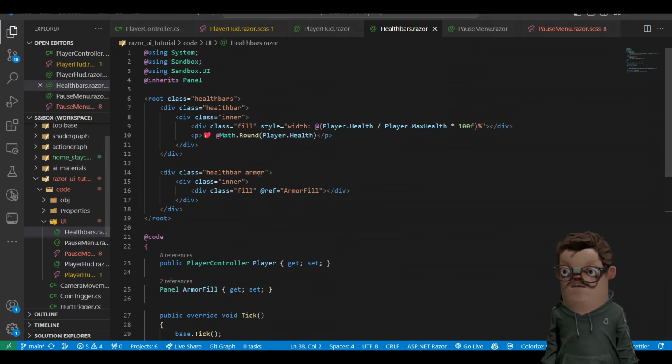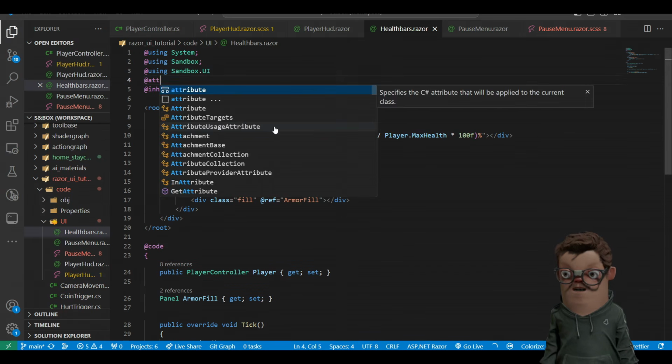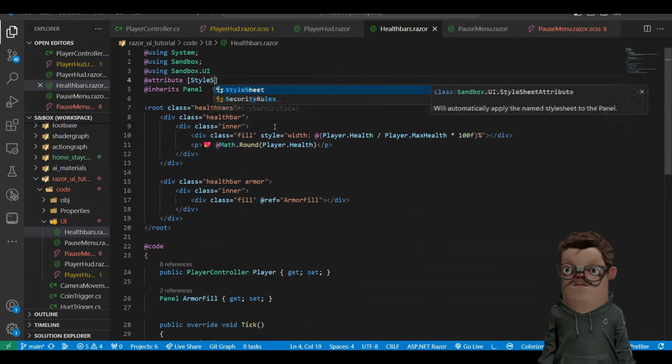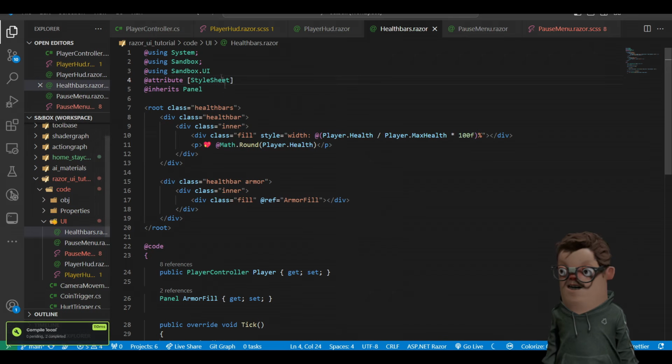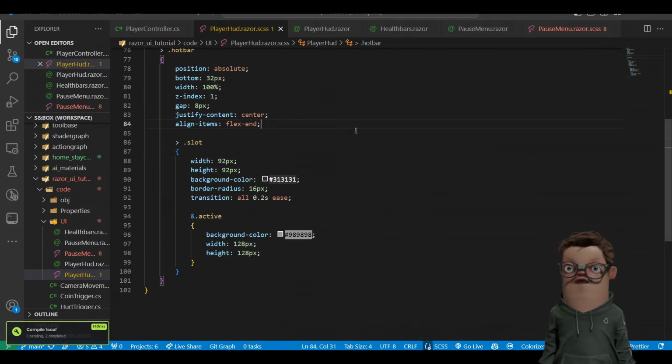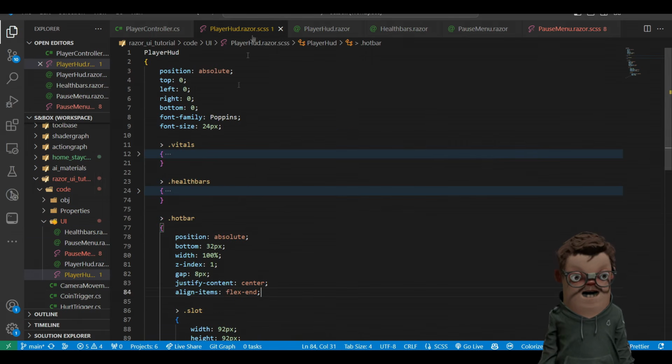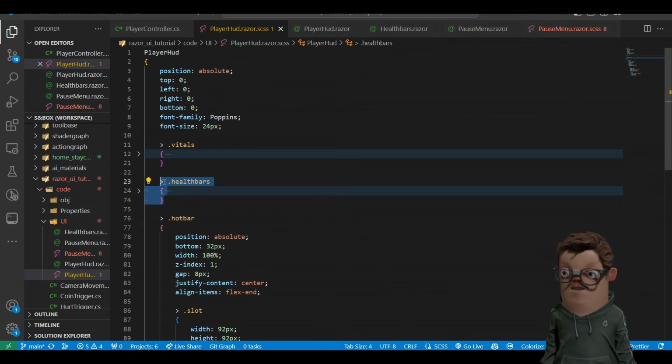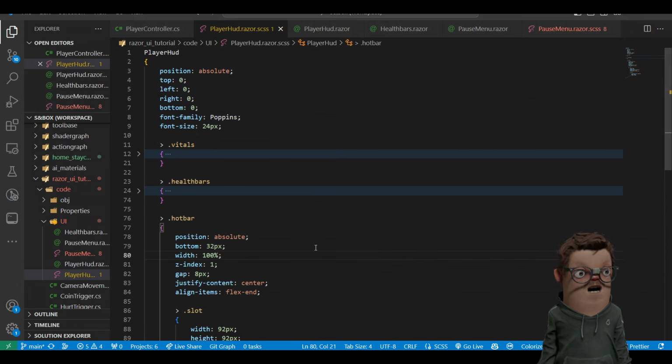And we could then create a .scss file to accompany it and give it the StyleSheet attribute, so it loads that SCSS file instead of styling it in our player HUD. So we could reuse it anywhere. Hopefully that covers everything. This recording has been going on for far too long now, and I know I'm going to be cutting a lot of it, but hopefully it was informative. Hopefully this helps at all.